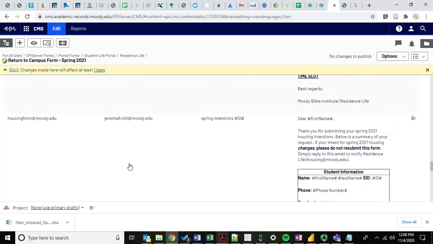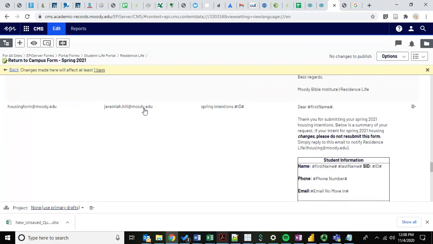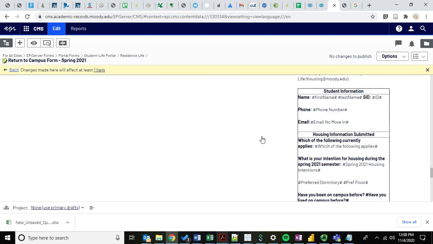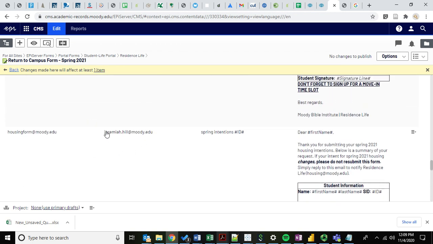There's actually a fourth email. Yeah, there's a fourth email that's actually going into my own inbox. Now I've got some Outlook rules that just archives this away, so I don't have to see all these submissions coming in. But just in the case that the form isn't working or something's wrong, I'm still on the list to get the emails.